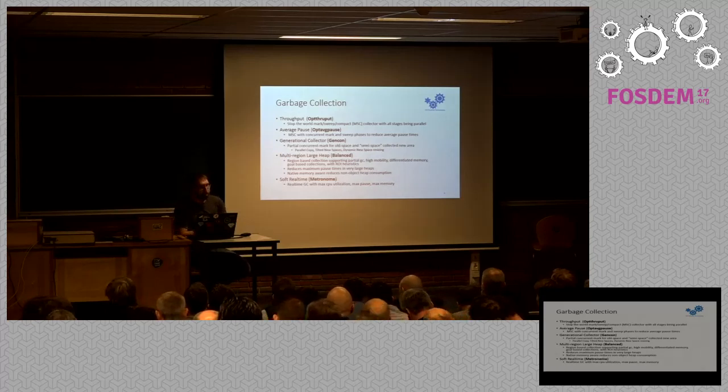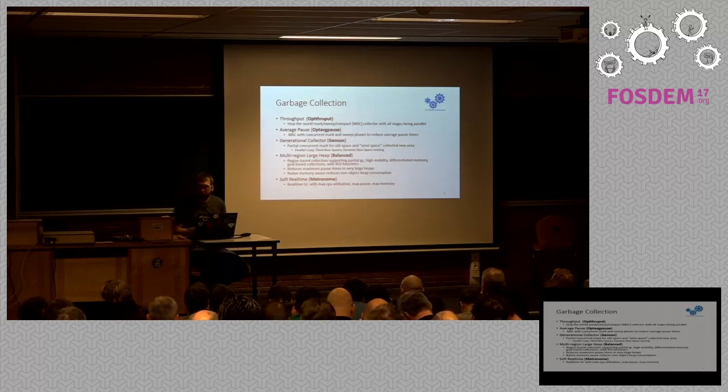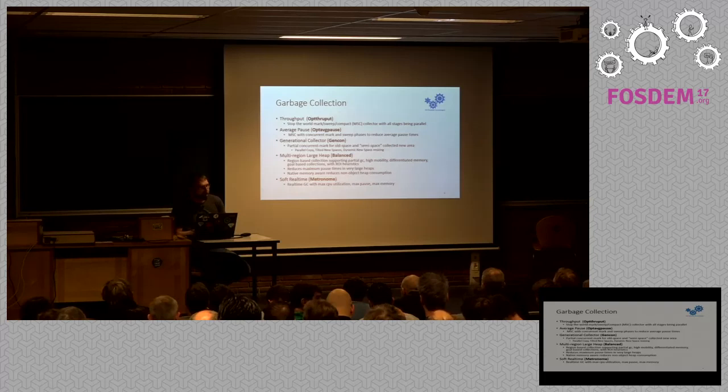And the last one is a soft real-time GC called Metronome. So with this GC, you have a pause time goal and then the utilization that you want your application to get. When you set those, the GC will, if you give it enough memory, try to meet those goals. By default, it has 3 millisecond pauses and will give your application 70% utilization. You can tweak those numbers in whichever direction you want. If you go really small and really high utilization, you probably need a lot more heap than your regular VM. But for the trade-off of having no large pauses, that's in some workloads a good thing.